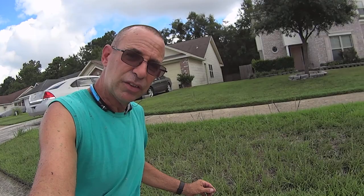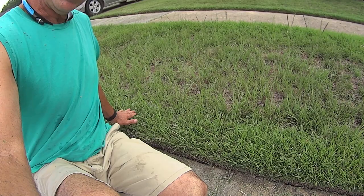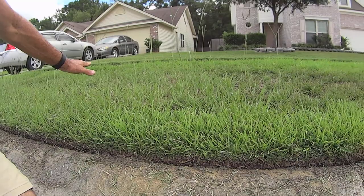All right. Now, with the blade being about a 16th of an inch below your deck, when you have these beanstalks, I call them beanstalks, sticking up, and the deck holds it down, and then the back of the deck grabs it, and then it pops back up. Now, when your blade is slightly lower than the deck, watch what happens with this area. In many situations, this would be 2 to 3 passes to get all those cut. Sometimes I'll do one pass and then get it with the weed eater if it's a small area. Let's just see what happens.